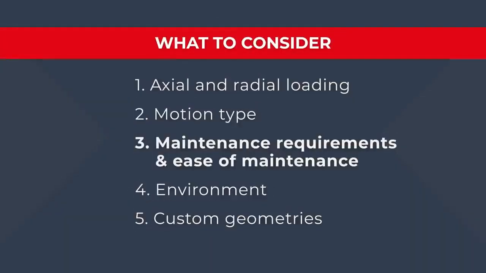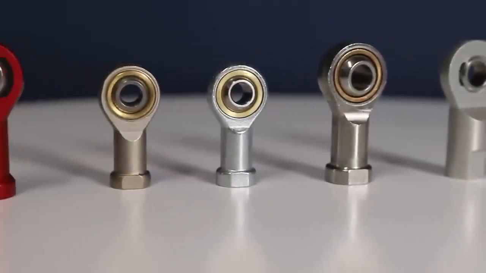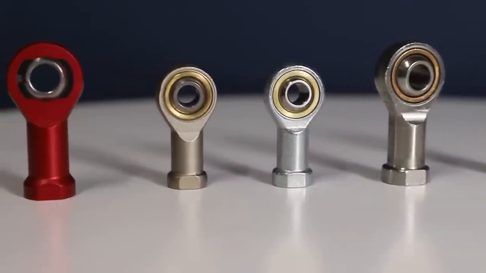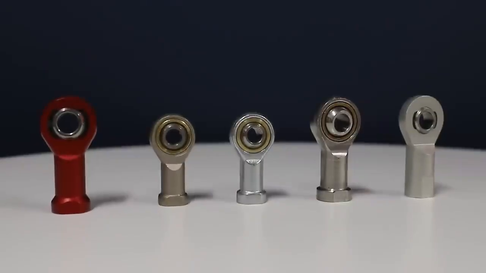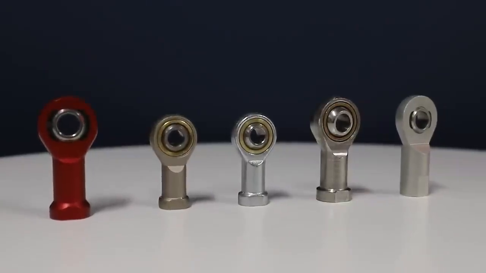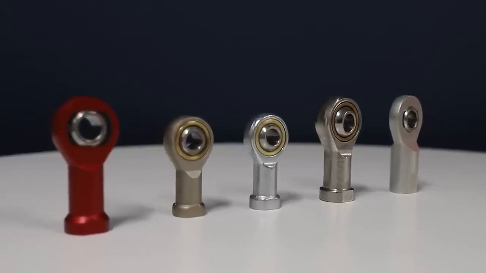The next point is maintenance. What do we need to consider here? Depending on the load and duty cycle of the application, a maintenance-free rod end may be suitable. Those feature a self-lubricating liner made of another lubricant-impregnated material like polymer or sintered bronze. If those lining materials can't be used, like in a ball or roller bearing in a premium line, the rod end includes a lubrication system to inject lubricant on a regular schedule.